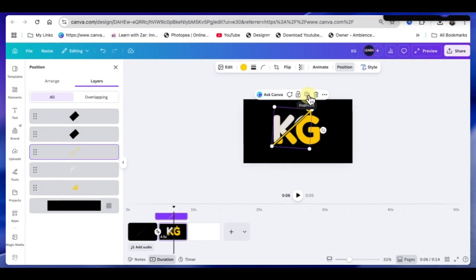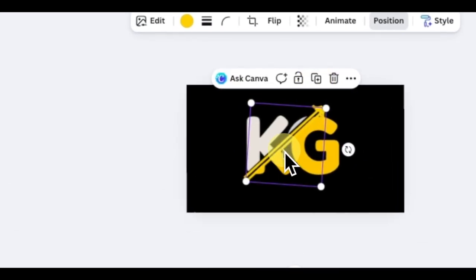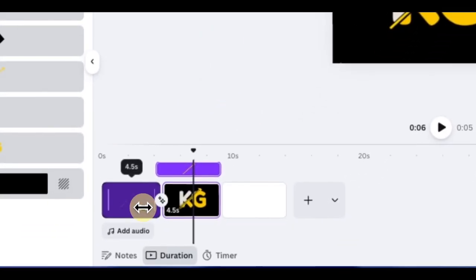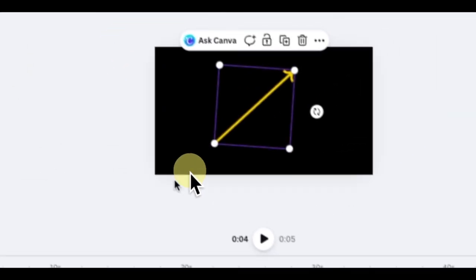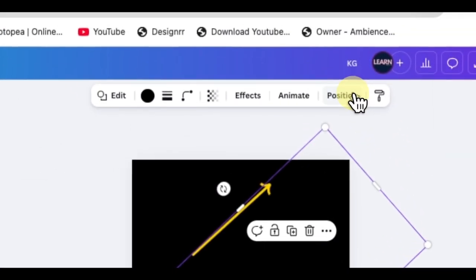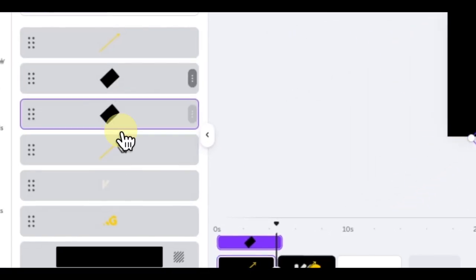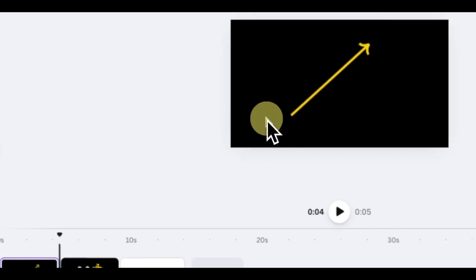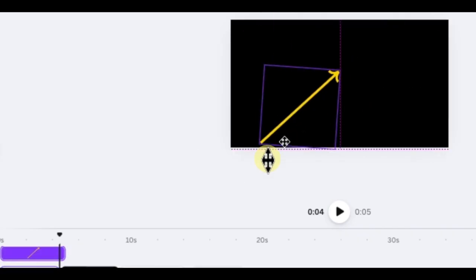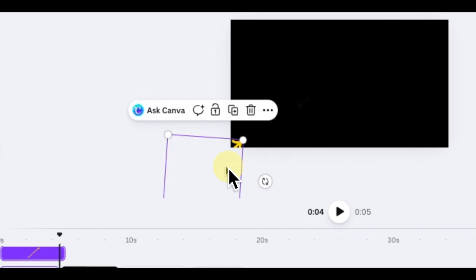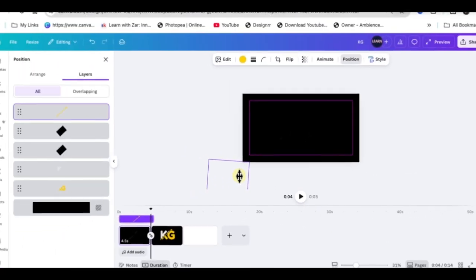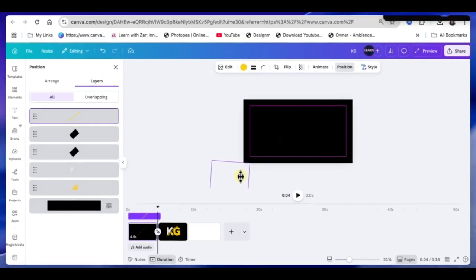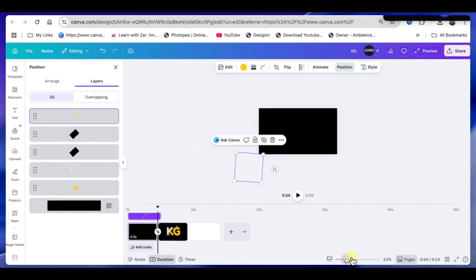So I'm just gonna duplicate this and then add it to my first page so that I can go click on my position and then go to this one that's sitting at the bottom, delete that, take this one that's the same size and then move it to the bottom of the page so that it's just tiny and it doesn't show on your animation, so that it looks like that.